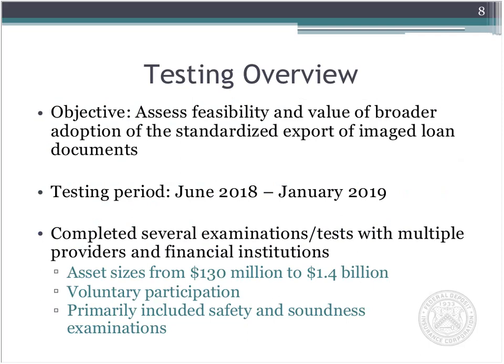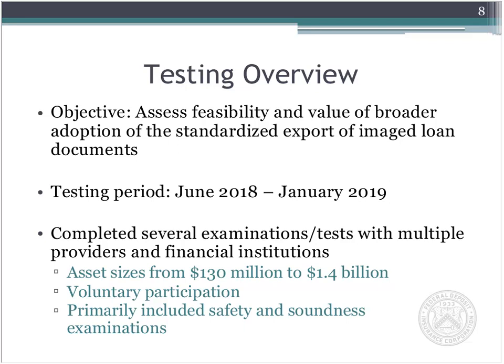The pilot testing period was first announced in the financial institution letter that Anthony referenced earlier, that is Financial Institution Letter 22/2018, entitled Advisory, FDIC Conducting Testing of the Standardized Export of Image Loan Documents. This letter was released in April 2018 and was accompanied by a similar webinar held on May 16, 2018. A recording of the prior presentation can be accessed via that letter, if desired.